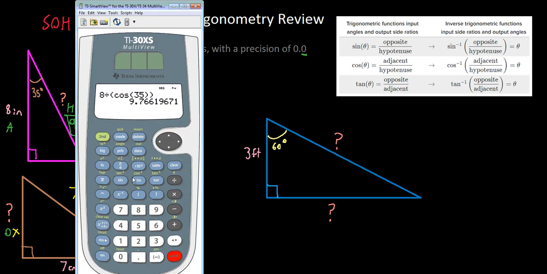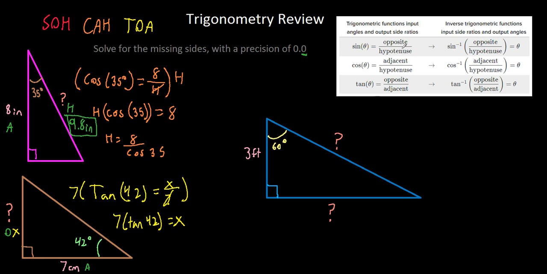So we type that into our calculator. We say 7 times tangent of 42. What do we get? We get 6.3. And so we'll write that over here for our opposite is just 6.3. In this case, it's centimeters. Now let's go ahead and write out that previous answer too, right next to it. So equals 9.8 inches, and box that one as well.